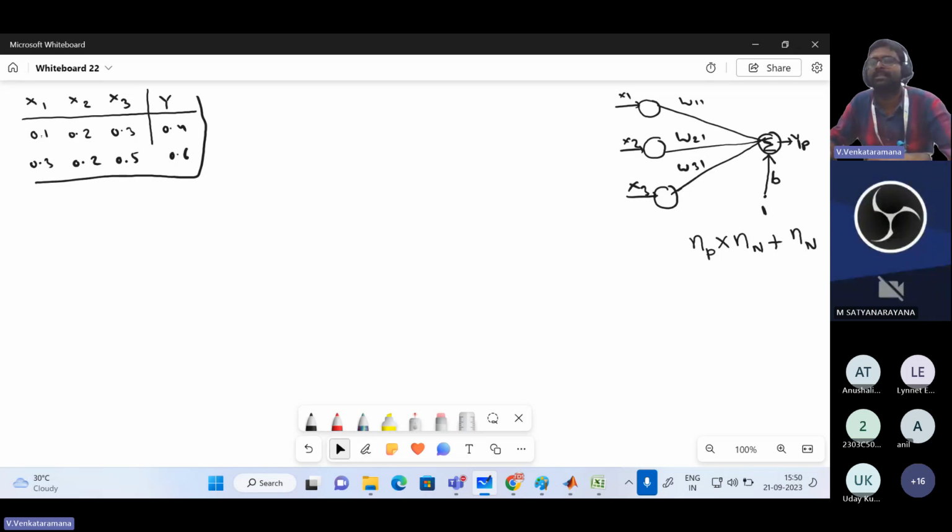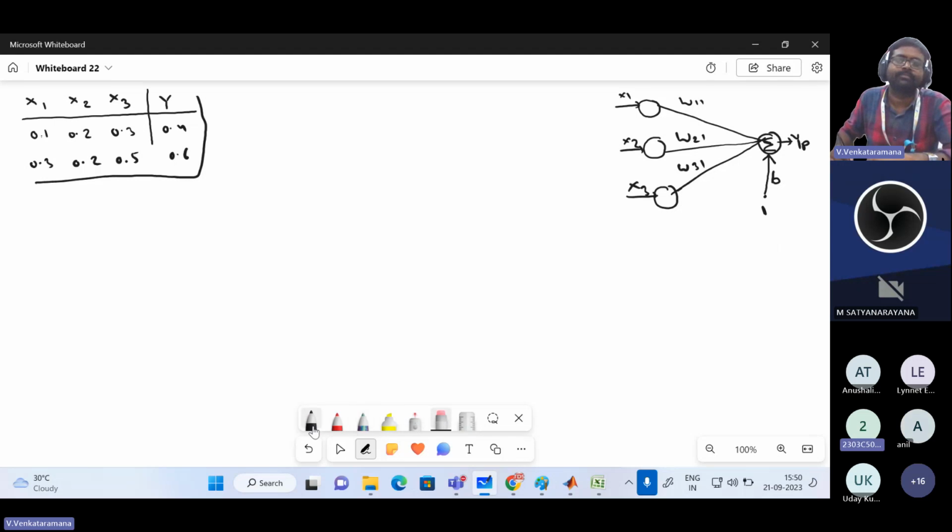So this is the simple formula to calculate the number of model parameters. Coming to this architecture, the number of neurons in the previous layer is 3, multiplied by the number of neurons in the next layer, only 1, plus the number of neurons in the next layer, 1. So 3 into 1, 3, plus 1, 4. The total number of model parameters is 4, that is 1, 2, 3, and 4, so that you can remember.